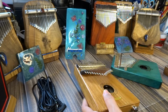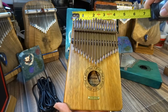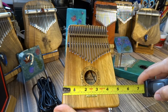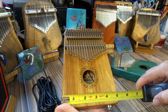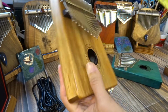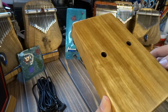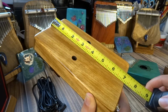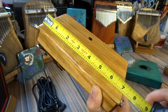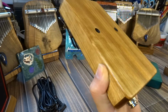Okay, so dimensions: it's more narrow up top at around 4 1/4 inches, a little more wide at the bottom, about 5 1/8 of an inch, about 1 inch this way, and about 7 1/8 of an inch long. And including the pickup, it would be about 7.5, a little over 7.5, if I included this pickup, which comes out the bottom over here.